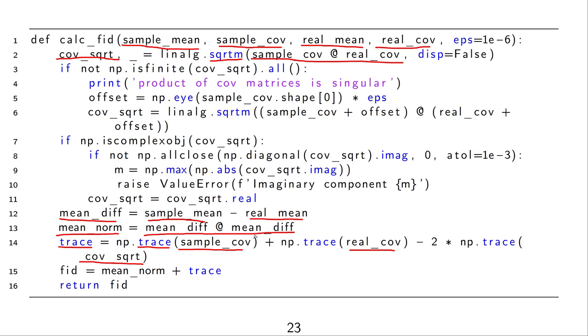For example, this blob artifact on top of the image here is typical for the GAN called StyleGAN and would be a giveaway that this is a synthetically generated image rather than a photograph.